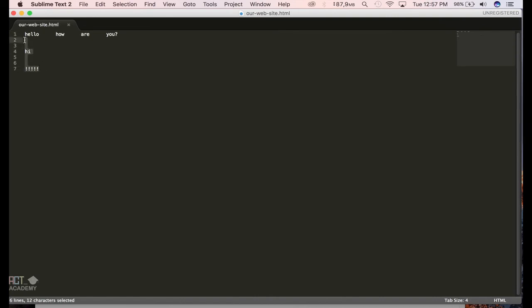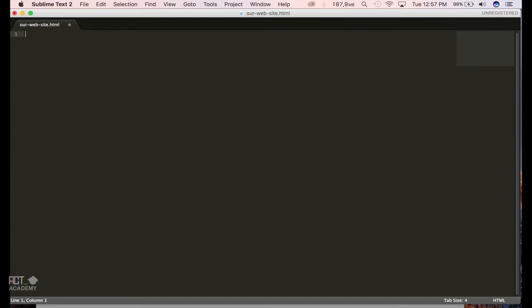So what we need to do is actually put the codes in that are going to explain to the browser, in our case Chrome, how it's going to display this as a page. And that's where the basics of HTML come in, and the use of something called tags.